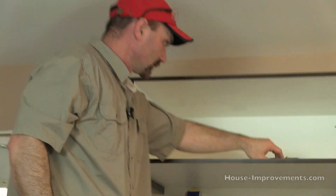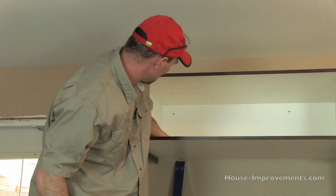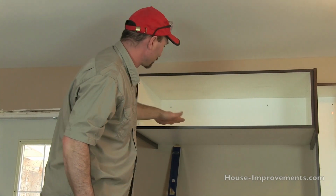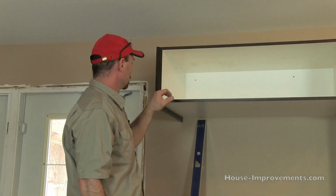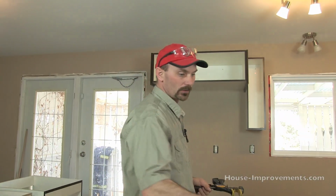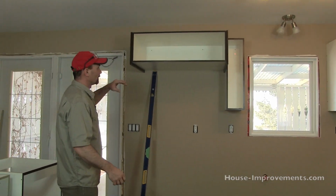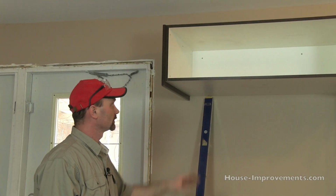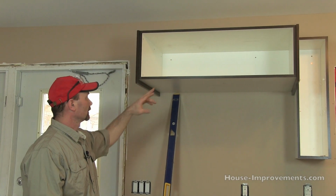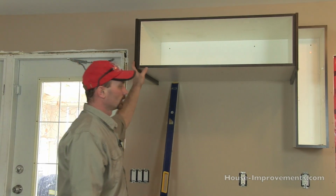Depending on the cabinets you've either purchased or made, you may or may not have finished gables like this that are detachable. A lot of the bigger manufacturers, their gables are all like the actual end of the cabinet is finished where they need to be, so then you don't have these. When I build them, I just put these finished gables on so that there's not as much messing around building the actual cabinets. So as long as you allow for that in your layout process, then you're all right. So we've got that one on.